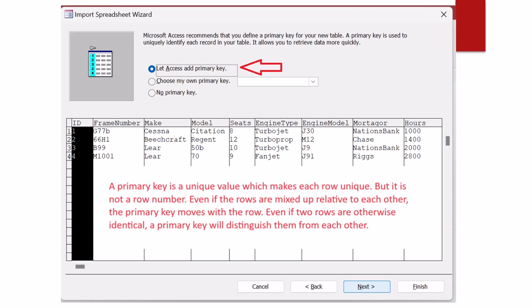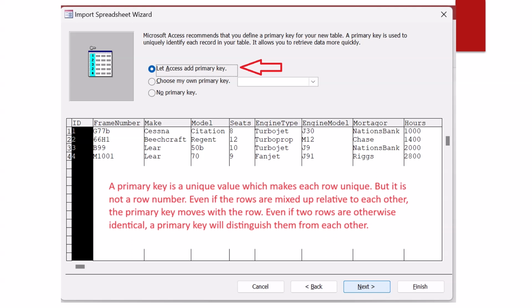You choose a primary key which will be in its own column, usually all the way over to the left. It's kind of like a row number, but it's not a row number, because in relational databases, rows get shifted around all the time. You don't really consult the underlying table, so the rows don't have to be in a particular order. You tend to consult a view or a query of a table.